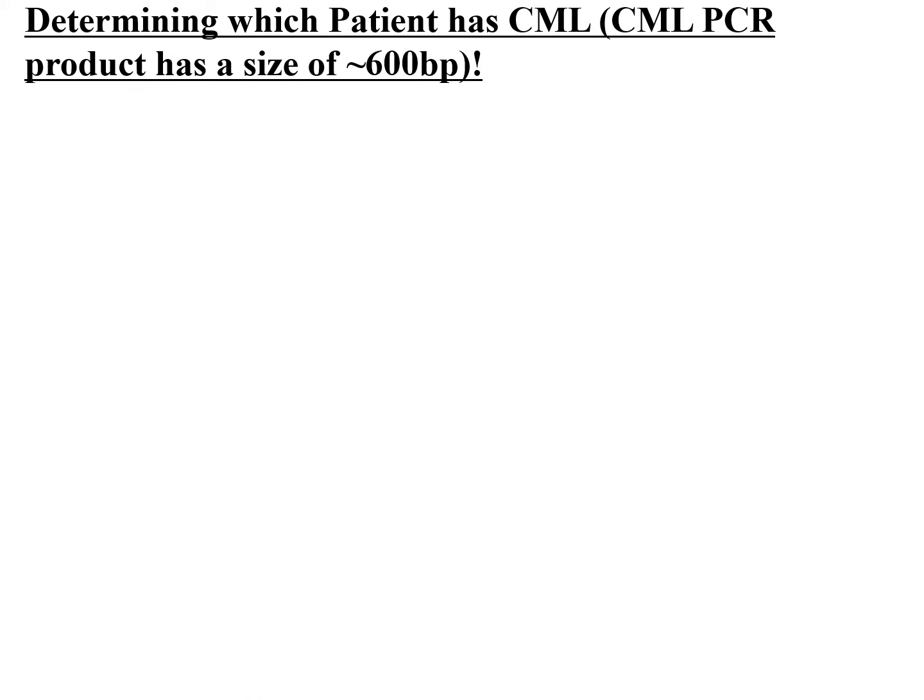Okay. So let us conclude with this. Now, remember, our goal for this experiment is to find which patient or which patients have the CML type of leukemia. Let's say we got 8 blood samples from the hospital. We don't know which patient has leukemia. We isolated the DNA in experiment number 5. We have pure DNA. Now, in experiment number 6, what we did is we did PCR to amplify that specific piece of DNA. So we're investigating if the patient have CML type of leukemia.